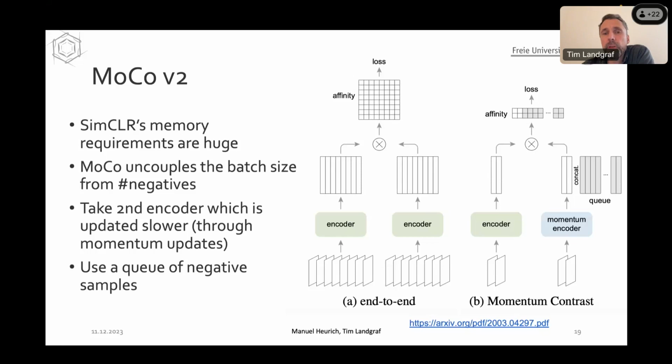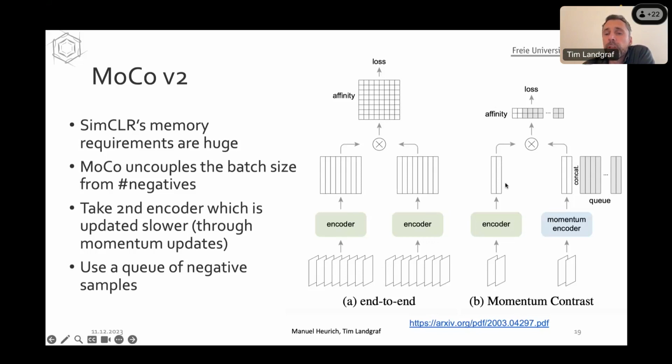loss size that goes back to the number of samples in the batch. So this is 2n times 2n. This is n. This is n. And so keeping all the activations from the forward pass really creates this memory requirement. And looking at this part shows you why MoCo is much more efficient. Somehow they reduce the affinity matrix, which you can think of as this matrix that I showed you in the example with the 4 different animals and 2 different augmentations.